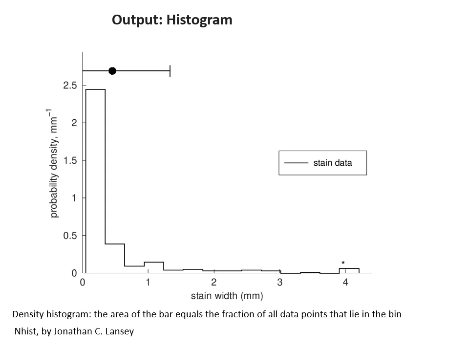And the vertical axis is the probability density, but it could also be the number of stains. You get two plots. So what this vertical bar here tells us is that the area of that bin corresponds to the proportion of the stains that are in that size range with respect to the total area of the histogram. So that's what the histogram is. And I didn't program this. I used something that was open source, programmed by Jonathan Lancey. He calls this nhist for nice histograms. So it's very powerful. You can plot several histograms on top of each other, compare stuff. So that's one of the outputs.